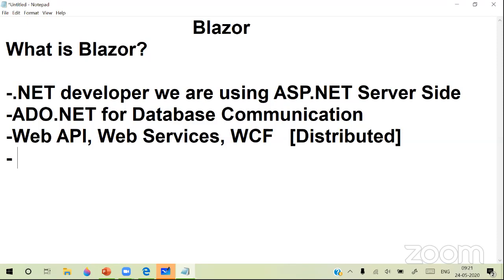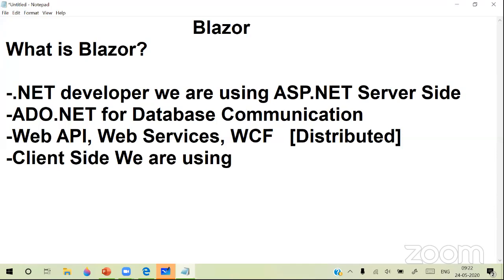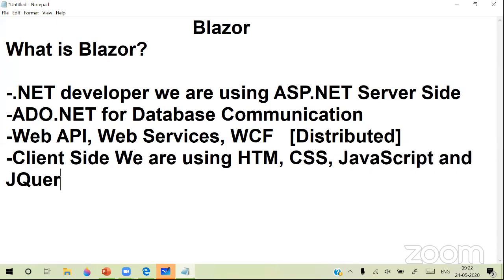Now the point is client side. As .NET developers, client side, we are using HTML, CSS, JavaScript, and jQuery, like languages and libraries and presentation.